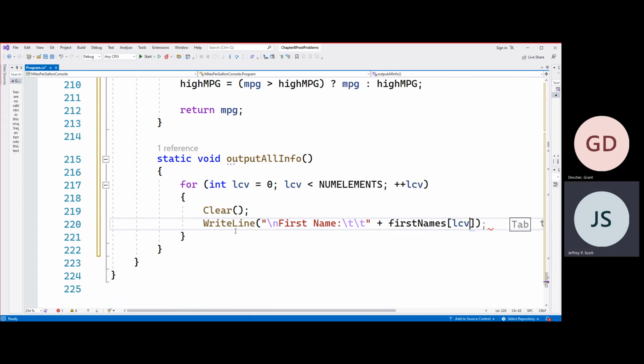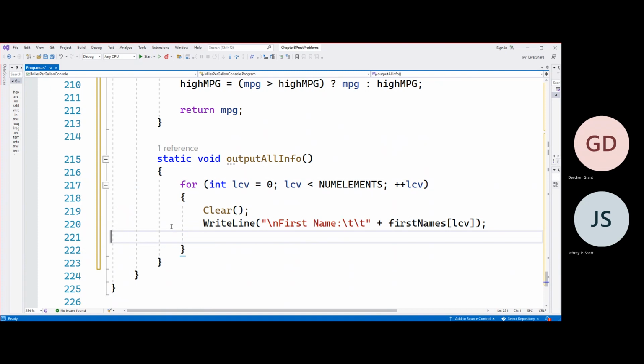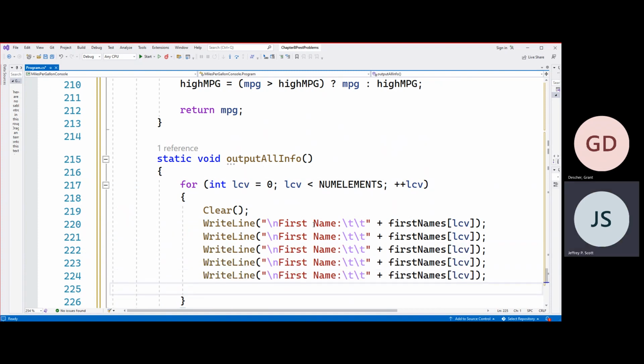You'll notice that quite often when you start to do this, the IntelliSense kicks in. It kind of figures out what you want to do. All right, so we want to print out the first name.